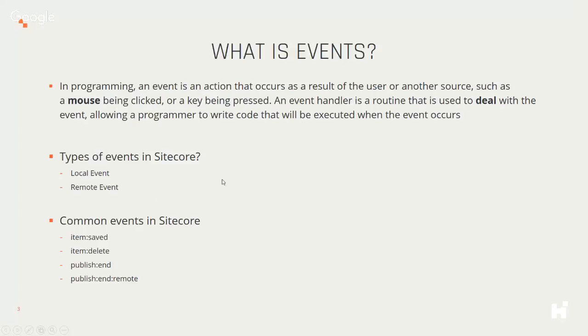Look at the naming convention here, so that you can come to know what item I'm talking about and what action I performed, which is saved, and publish, which is the action performed, and remote, which says that it is a remote event. So those are the common events in Sitecore. We generally don't look at that because Sitecore has already managed that. We just work on that and add presentation layers, such as when that item got saved. So we generally don't go deep into what is written there, what kind of handlers are there, and all those things.